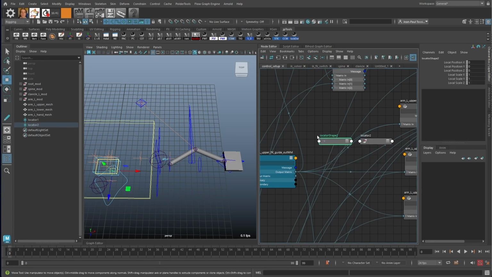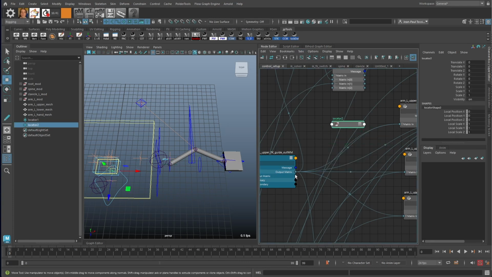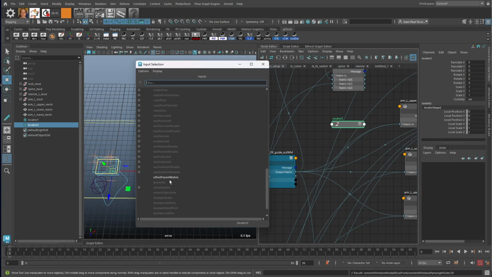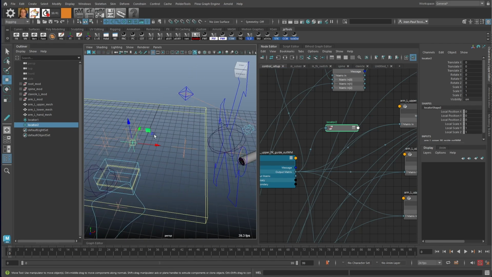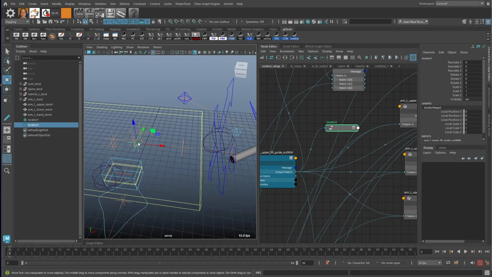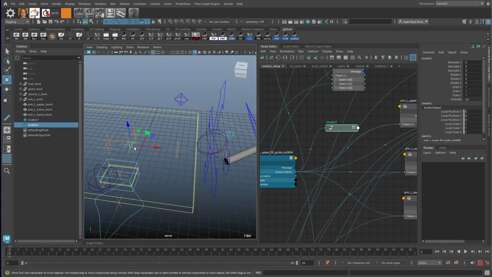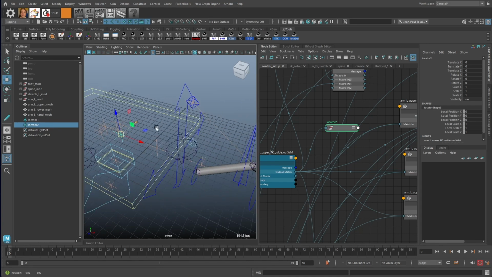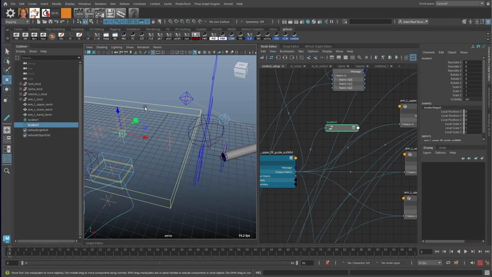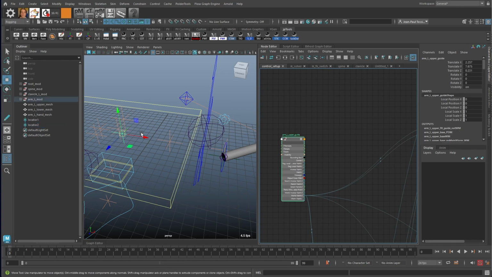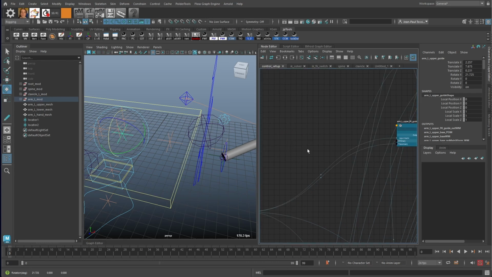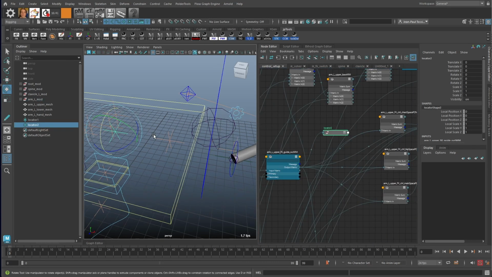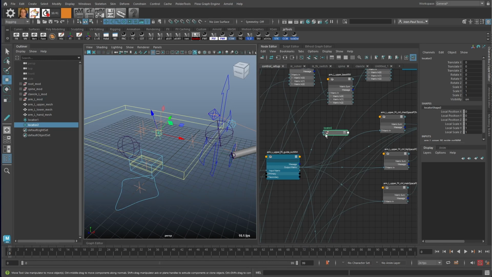If we create a locator, remove the shape, and we look at the matrix, we can see that this is the matrix that is at the start of the arm, and it's pointing towards the elbow with the X direction, and the Y direction is nicely oriented towards the rotation plane of the arm. So if we were to change the upper guide rotation, you can see that the rotation plane of the arm is changing, and our locator is also changing to the same orientation.